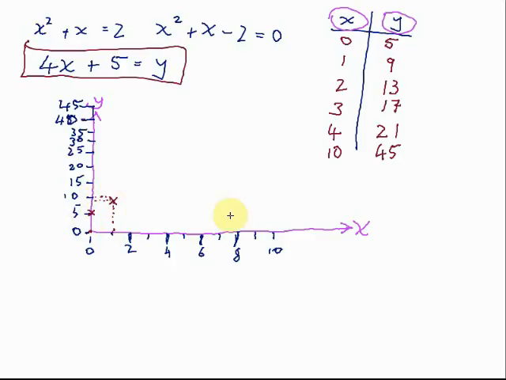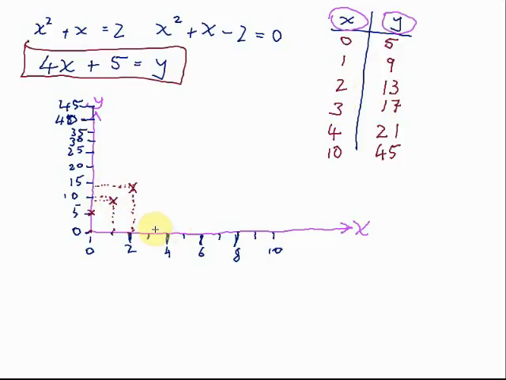Okay, right, now what about when x is 2? Well, x is 2 here. These are the x's, remember, all along here. X is 2 here, and we've got to go up 13 along the y. Well, that's just underneath the 15, isn't it? So it's just about there. Whoops. See, it's much easier to do this on graph paper because you don't have to draw all these lines and get them all wiggly like I do when they're supposed to be straight, because my drawing is so terrible. So that's 2 and 13, which is there.